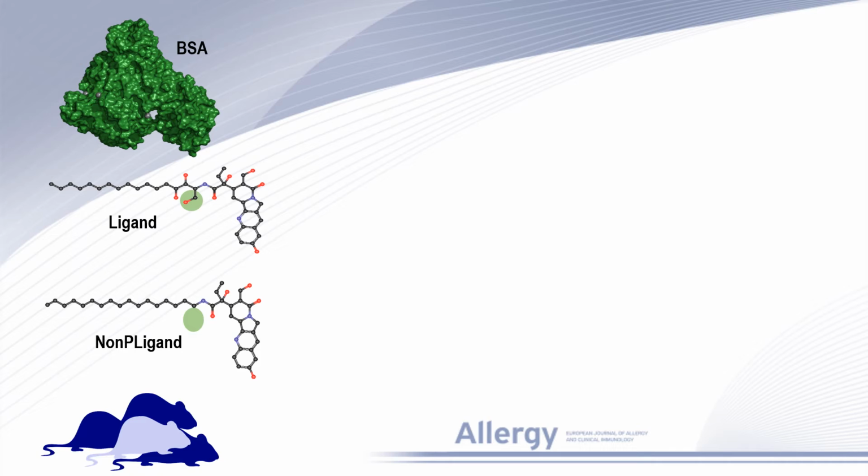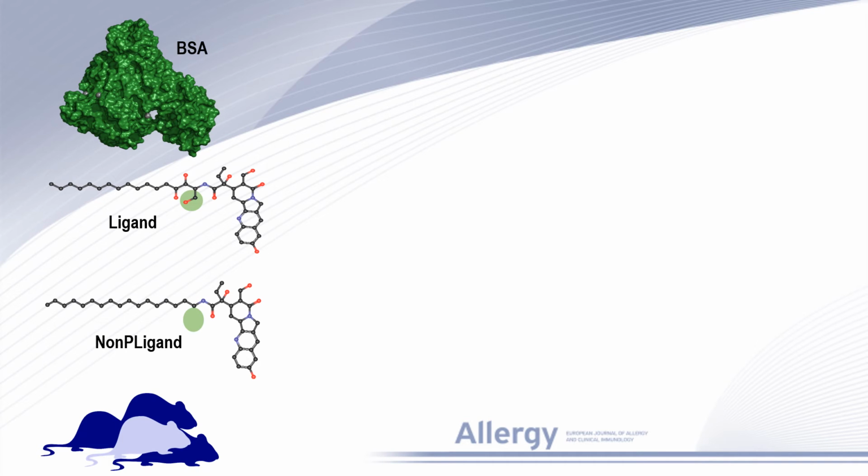Also, previous work from our lab showed that the LTP's ligand is able to be phosphorylated by human sphingosine kinase, and the resultant product mimics sphingosine 1-phosphate. To deepen in this role in sensitization, we produced a homologue of the ligand with similar chemical structure but lacking the radical susceptible of phosphorylation, and we call it non-P ligand.